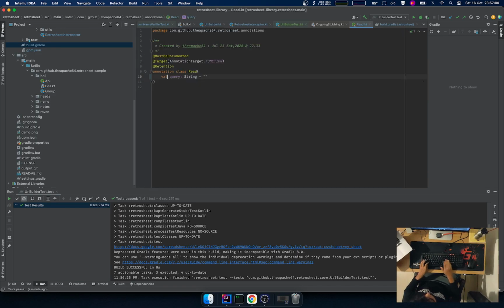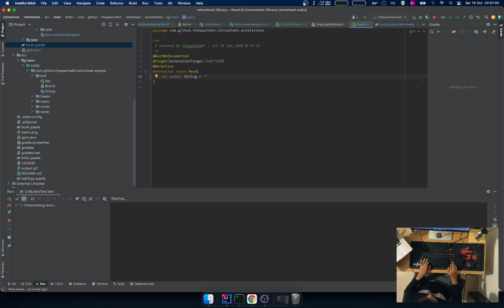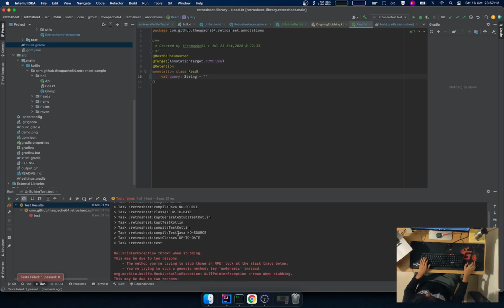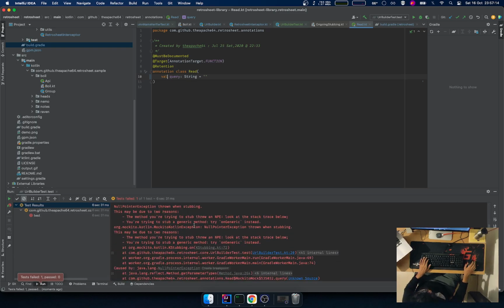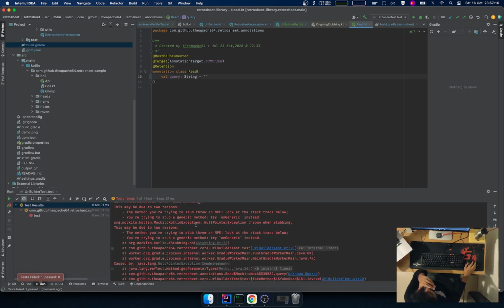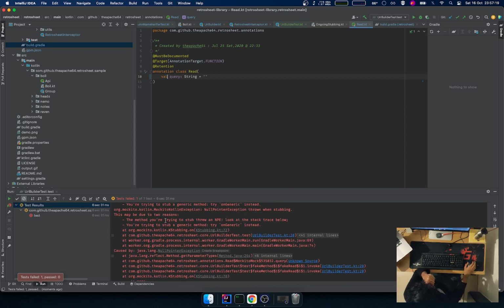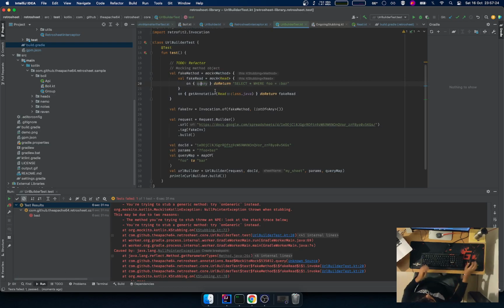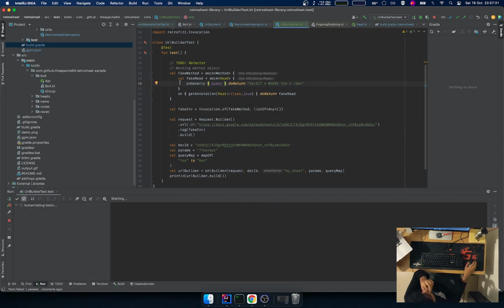Generic method, try on generic, on generic inline.